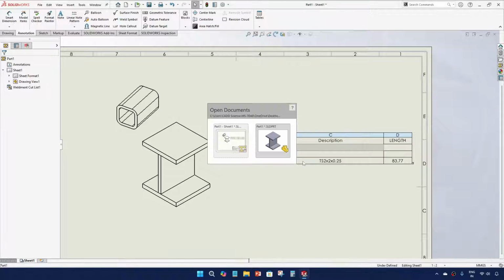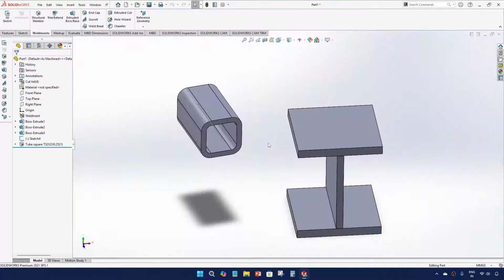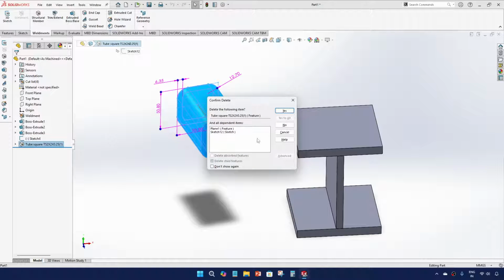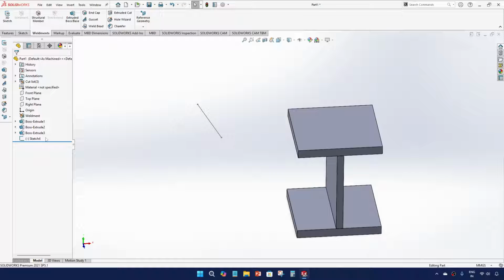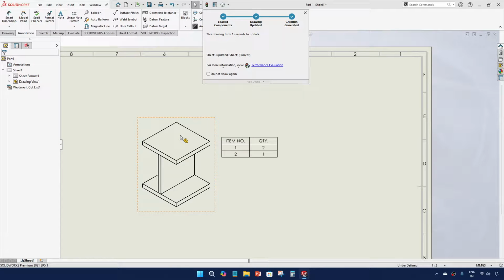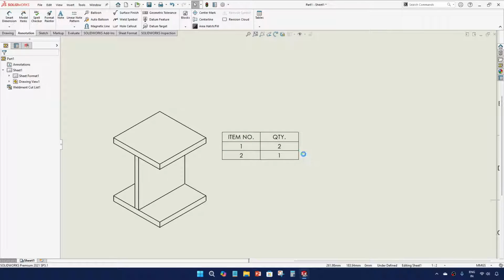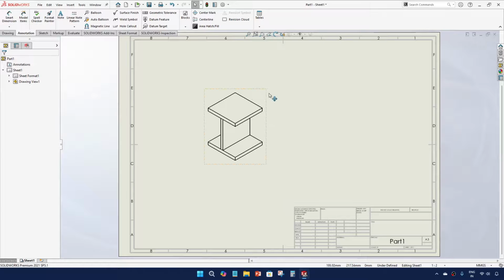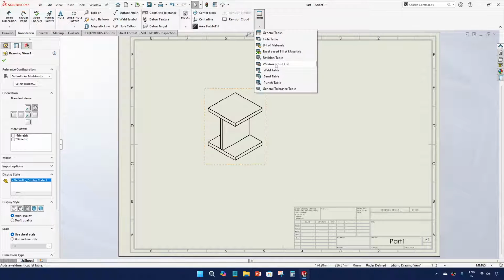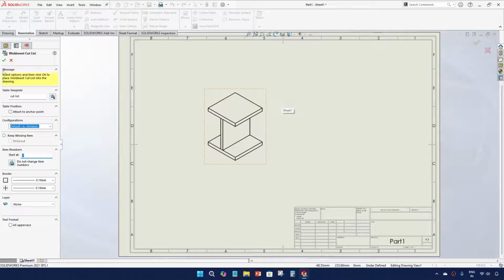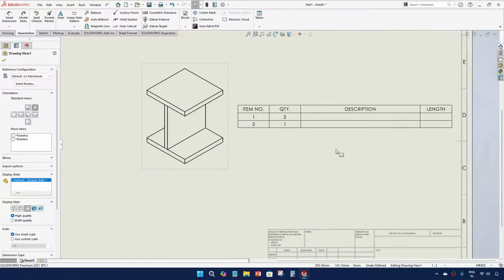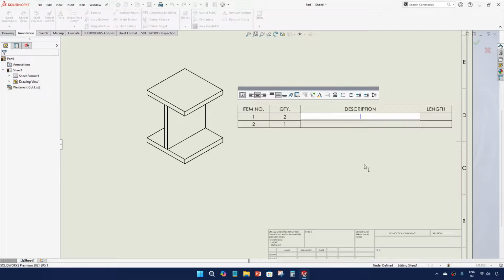Okay, so if I delete this, now I'll add a cut list. Now if you double click, it will work.